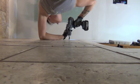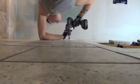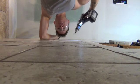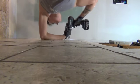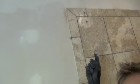You don't want to break the tile. You've already grouted. You have to take the tile off. You don't want to do it. Don't break the tile. Dip it in water occasionally. Cool it off. Success. 2 and 2. No cracks. I'm that good. I've got some spots that I'd like to hit with one more coat of mud before I texture, and I got stuff masked off, ready to be textured once I get that done.